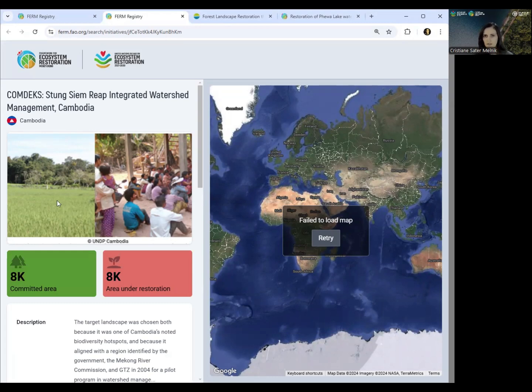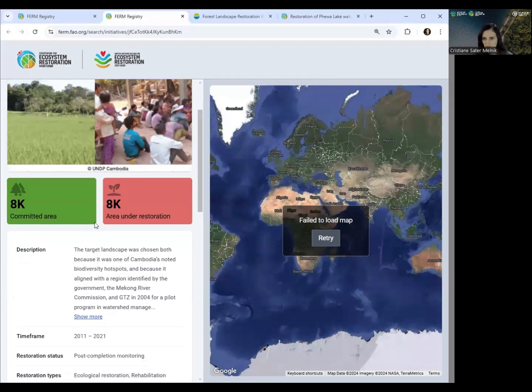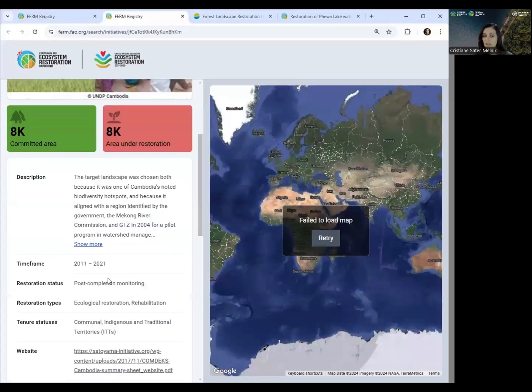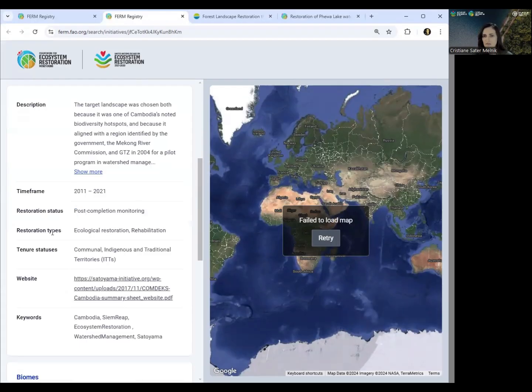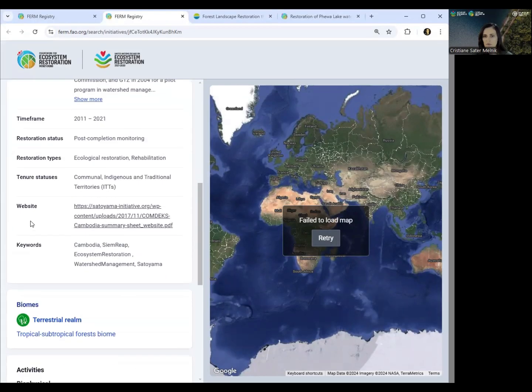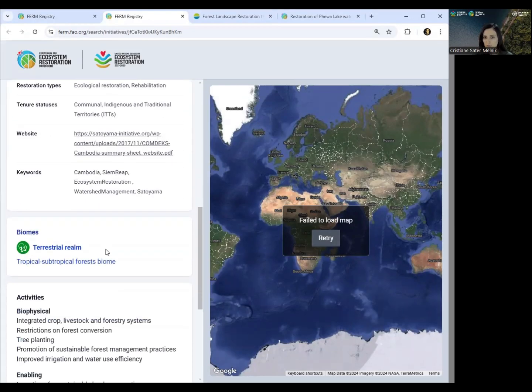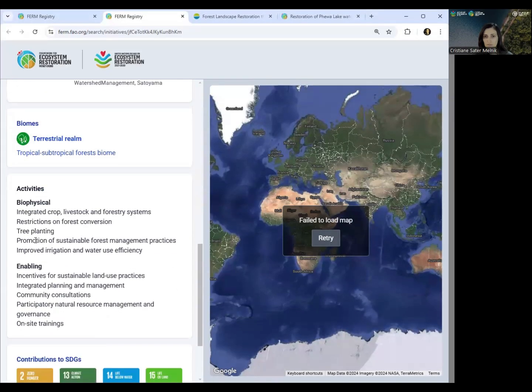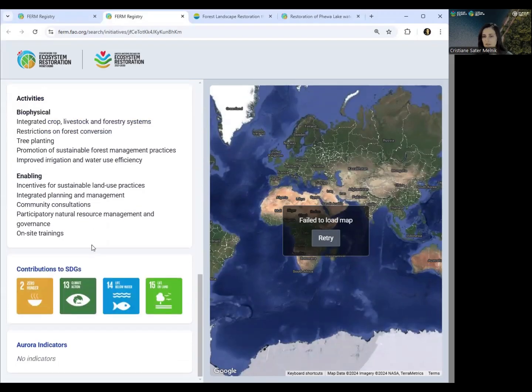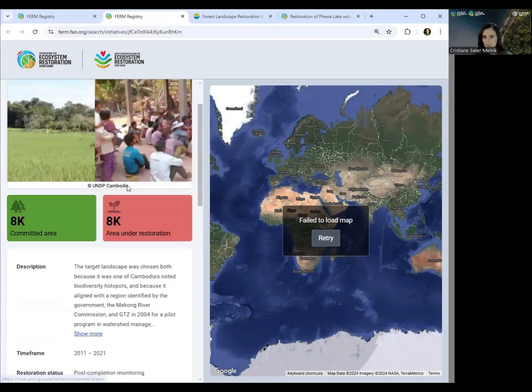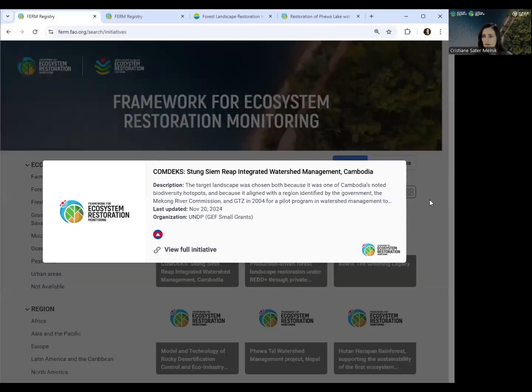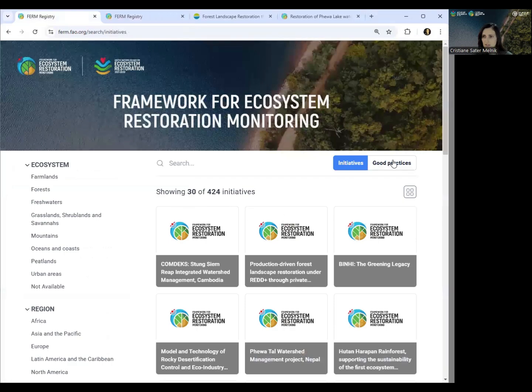That's why here you get information on the committed area to restore, area under restoration, description, time frame of the initiative, restoration status, restoration type, tenure status, website, keywords, biomes where the initiative is restoring, activities applied in each area of the initiative, contributions to the Sustainable Development Goals, and the indicators if available. Then we can return to the main page.